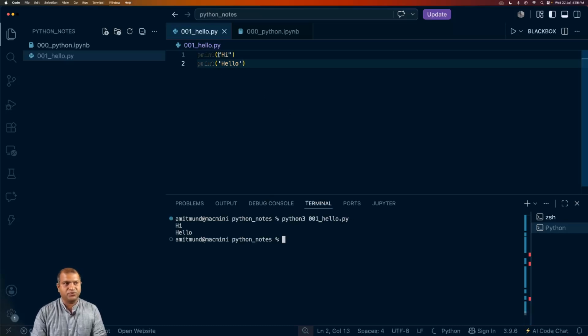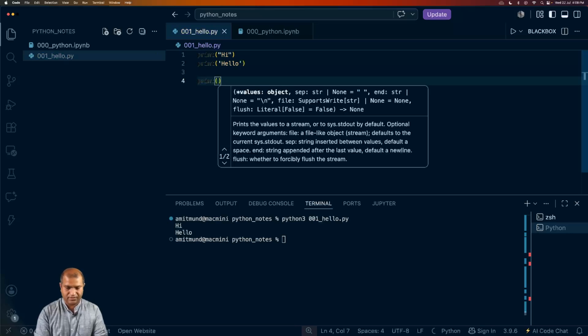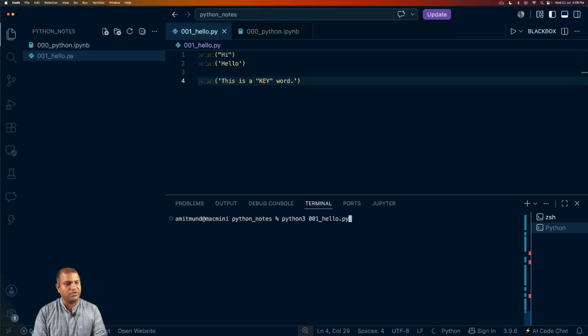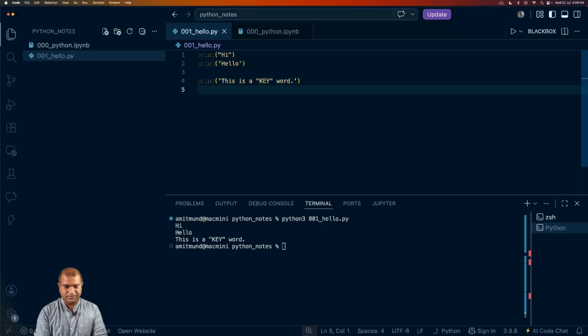Fine. So both double quotes and single quotes work fine. Let's say if I want to type this, because both a single quote and a double quote are there, it will help you write this one. Okay, another example.